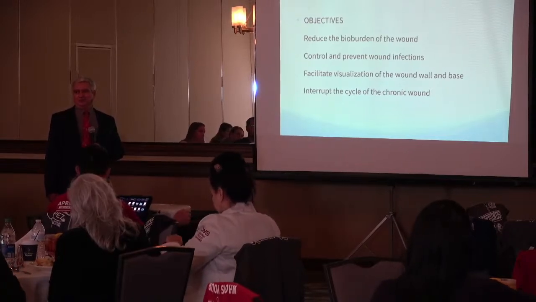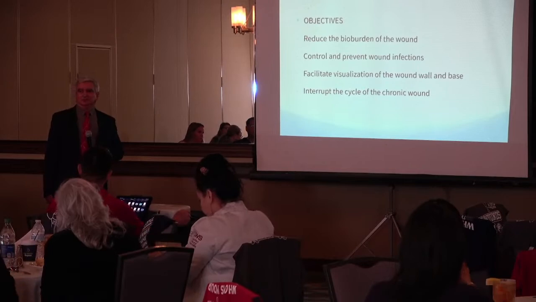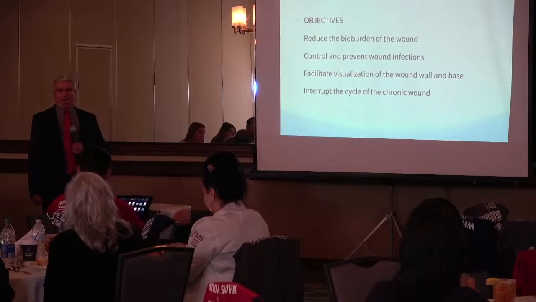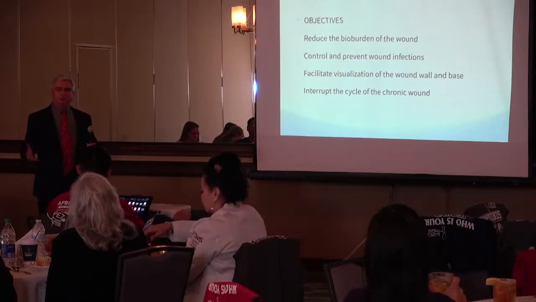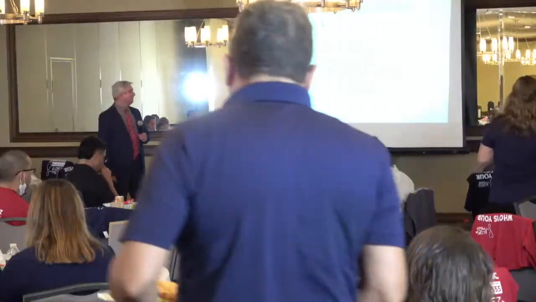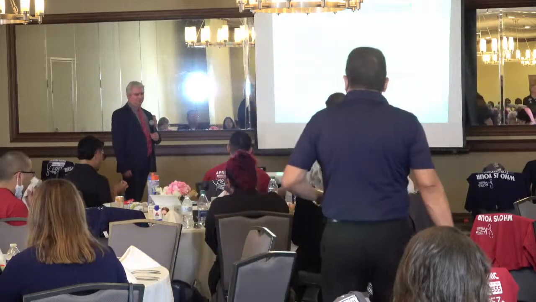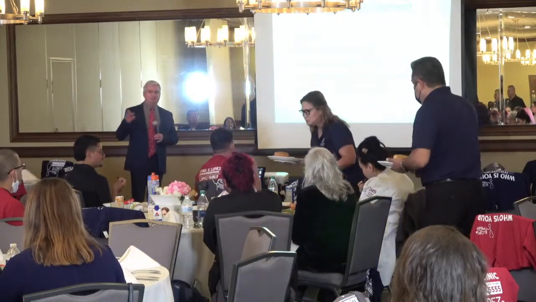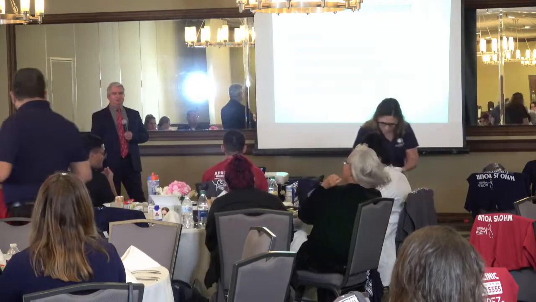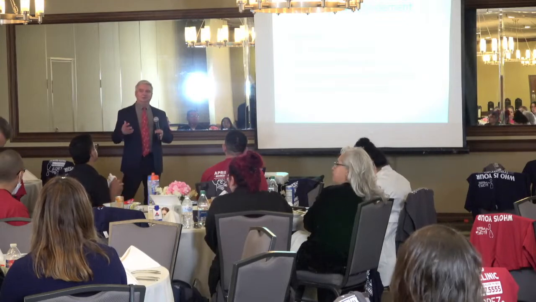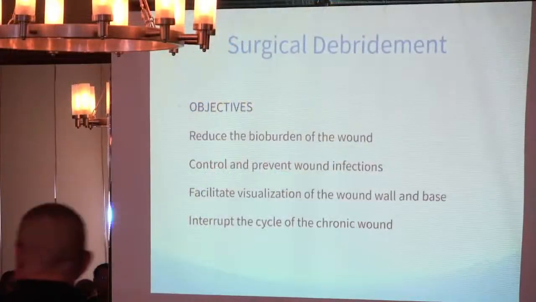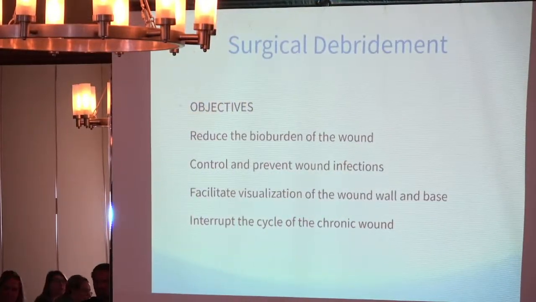Like Edward was saying before, we see this wound 1 centimeter in diameter and then like 15 centimeters tunnel. That's not the wound we want to see. So we have to expose the whole thing to make it easy for whoever is doing the wound care. And also try to interrupt, to break this circle that is causing the wound to become a chronic wound. So sometimes we remove all the healing tissue or the granulation tissue that has been there for months and try to create a new pseudo-acute wound.